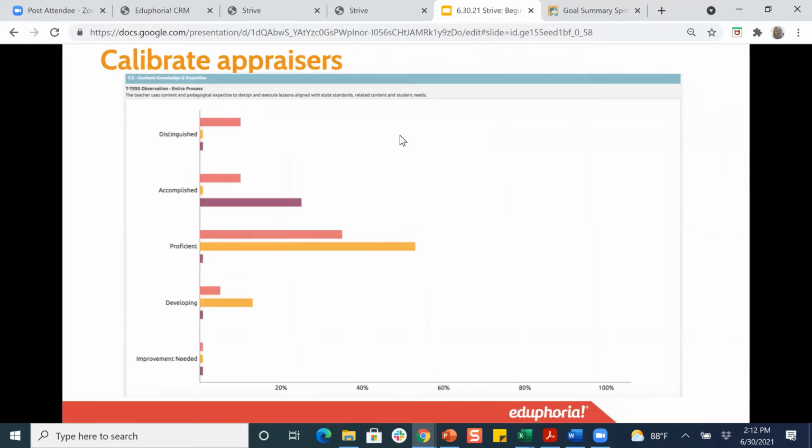If I used different settings, this is an example of one where I did group people together. In this case, it could be that each color represents an individual appraiser, and you can compare 3 different appraisers to see how they line up. Are they rating the same way on each of the dimensions? Or it could be that the salmon color is all the elementary appraisers, the goldenrod color is all the middle school appraisers, and the burgundy color is all of the high school appraisers. So I might be looking at 3 different groups of appraisers to see if there is a variation there. But I can use these results to get a lot of information about how my process is going.